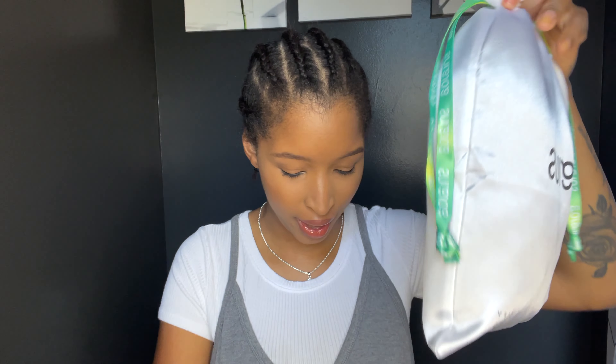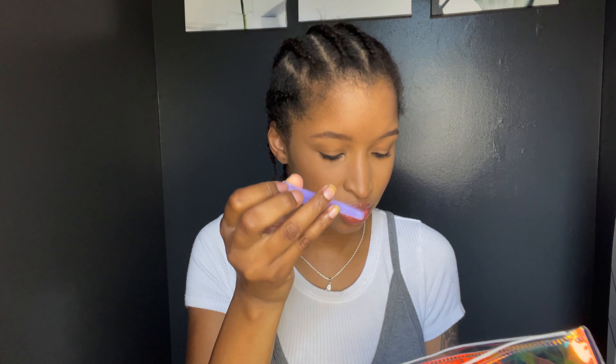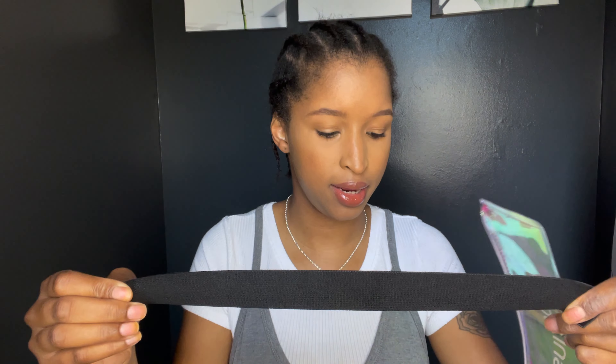Let's see what they sent me. So this is the wig — it comes in this nice silky drawstring bag. It does come with a wig cap, and they have their own little pouch with some hair goodies: an edge brush, a little comb, bobby pins, some cute clips in pink and purple, and then an extra drawstring band in case you want your wig to be tighter.